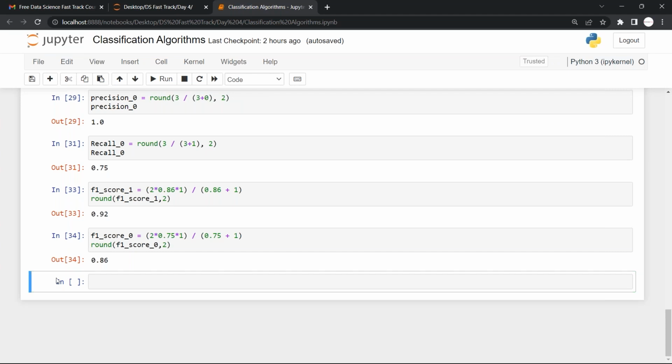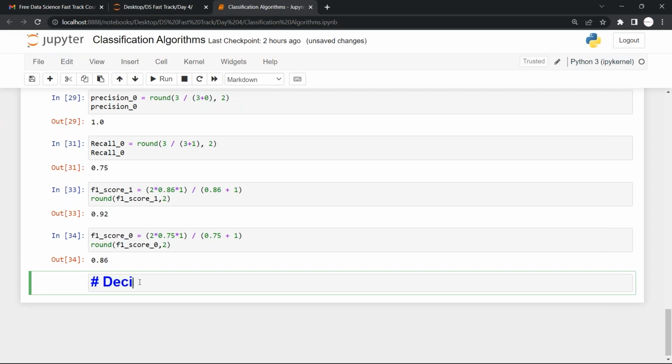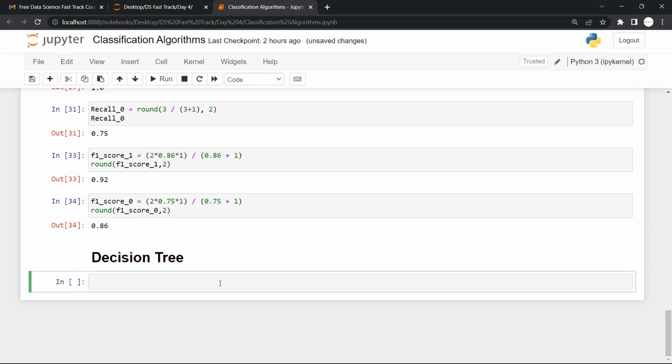So let us use the pre-processed data and implement the decision tree algorithm. It's a very cool algorithm.